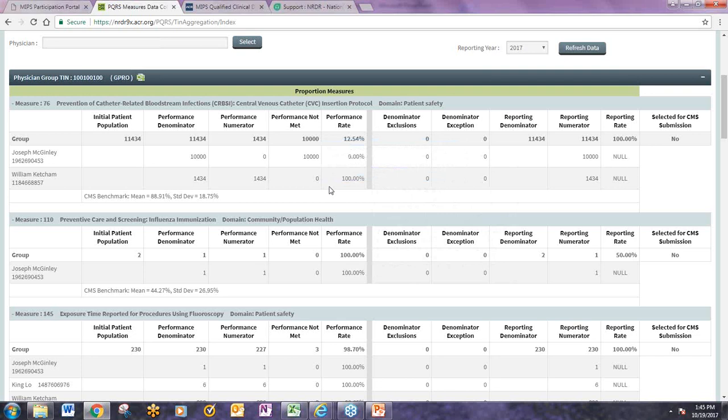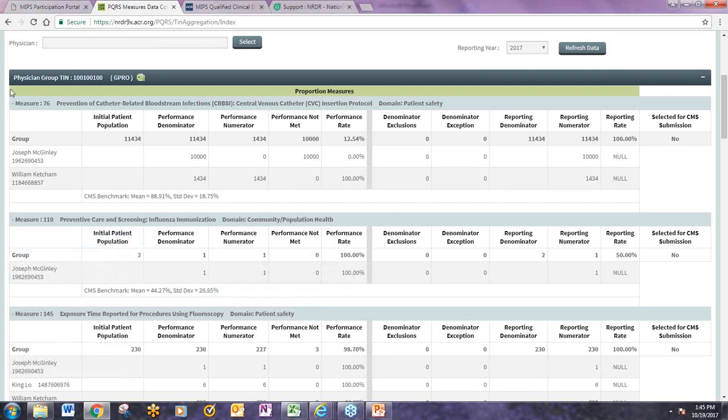So we will want to, if I was the facility administrator for this site, I would want to see why, what is happening, what's going on, is something missing in the report, et cetera. So you want to be able to monitor your performance rates by using this portal, and we do calculate them based on the data that you give to our system.